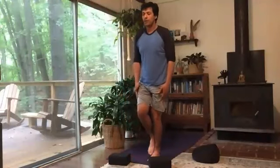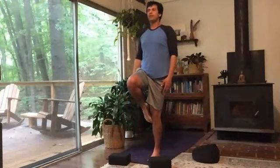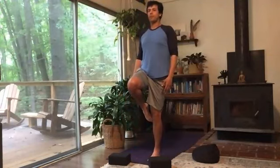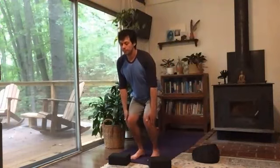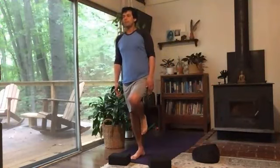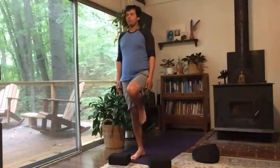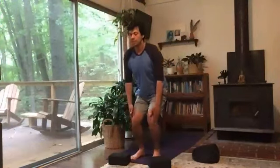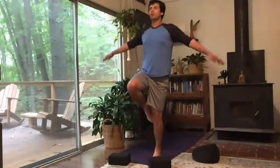You're gonna bring your right foot against the left and you're gonna draw your right foot up the seam of your left leg as high as it'll go. Keep your toe on the left seam of the leg. Good, drop it down, bend your knees. Left inseam draws up the right leg, the inseam of the right leg. Good, drop it down. One more time, inhale, bring the right inner foot up the left inseam and stretch your arms out like a T.